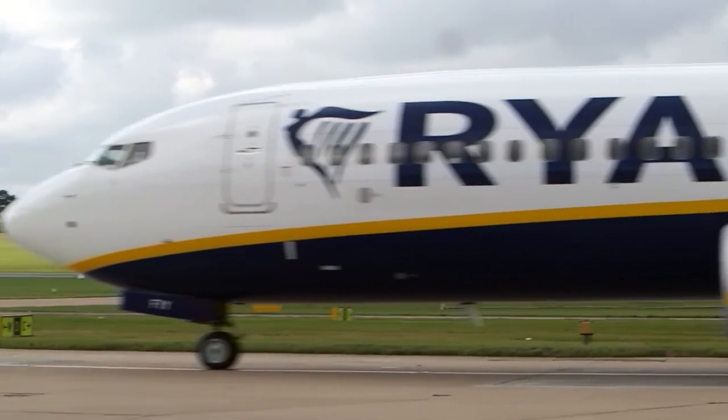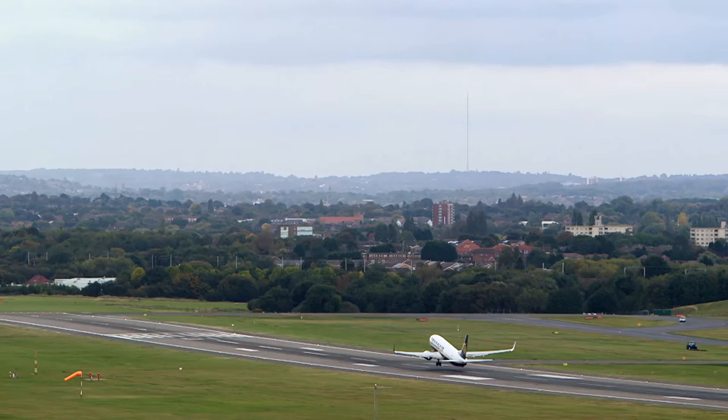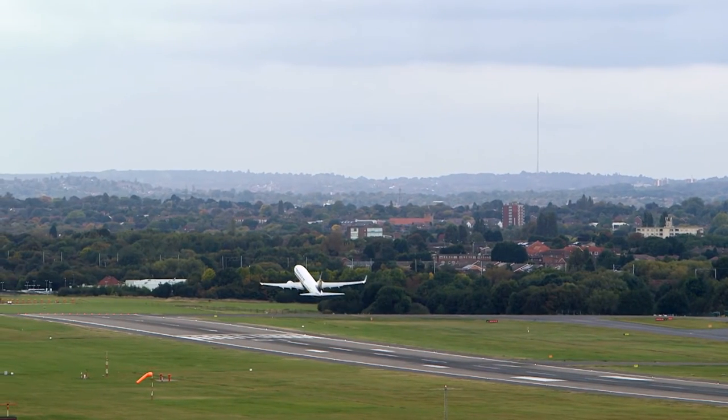Last year, Birmingham Airport welcomed 11 million passengers. It's the fastest growing airport in the UK outside of London, and the airport's long-term relationship with ADB Safegate to deliver solutions to increase efficiency, improve safety and enhance the customer experience is stronger now than ever before. The airport is in a unique position — it's set to become Britain's only high-speed rail-connected international airport, and so it's rising to the challenge of increasing air traffic demand while staying efficient and punctual.